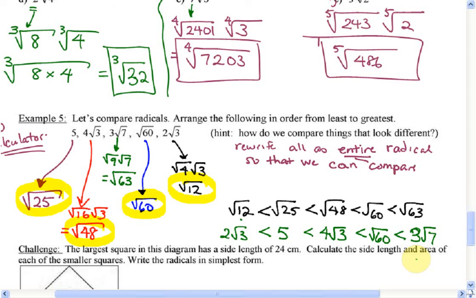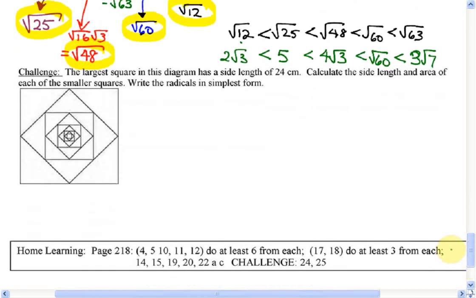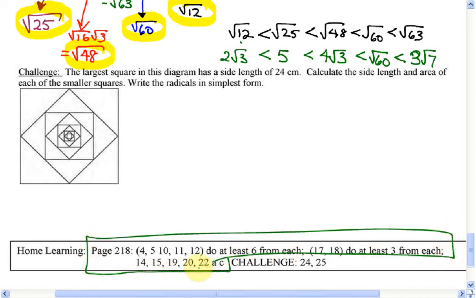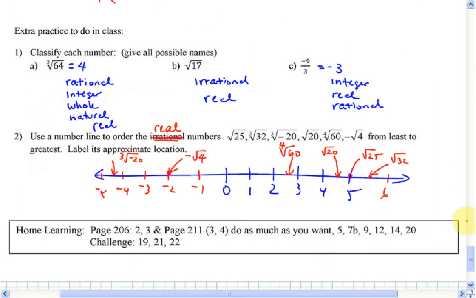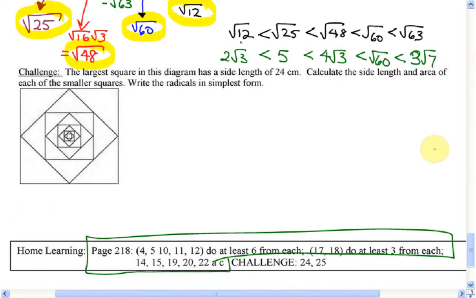All right, ladies and gentlemen, that's done. I've got one challenge question underneath here. If you want to do the challenge question, I'll let you try that, and I'll come around and help you to double-check if it's right. Otherwise, here's the homework for today. It's just this stuff here, okay? It looks like a lot, but it's not. It's pretty straightforward to do. By the way, I don't know if you remember, but I did assign homework last day too, this stuff. If you haven't done that yet, then please work on that as well. Okay? All right.